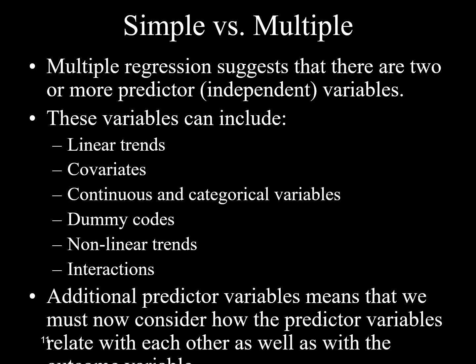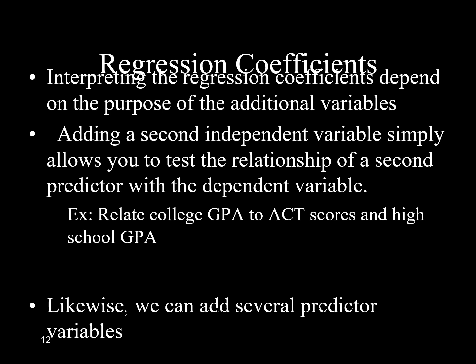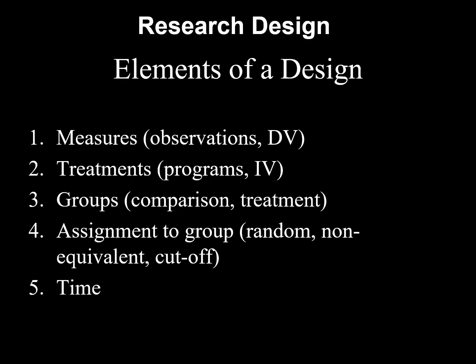Now, the downside of all this is to look at all of that, we start to come up with a very complex model with a lot of decisions that had to be made. And of course, as we make that model more complex, we also start running into issues of power as we reduce the degrees of freedom, which means we need a larger and larger number of participants for our omnibus tests for us to claim statistical significance. And again, with interpreting the regression coefficients for multiple regression, as we add additional independent variables, we're simply adding those predictors and beta weights to the actual prediction equation.